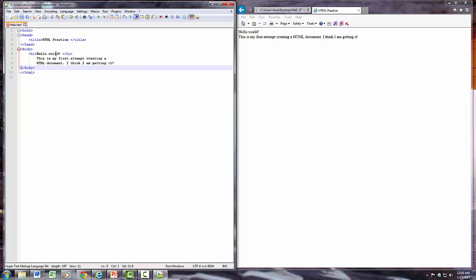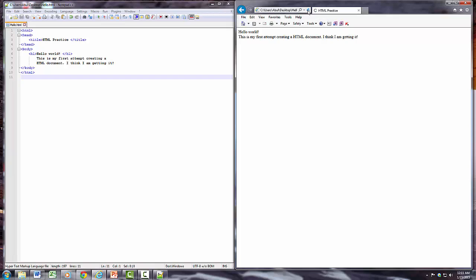That means hello world would be a heading of top level. H1 is the first level heading, which means the largest size. So we save the file and come here and reload it. Okay, and you see that hello world is large. So having these two programs open side by side has its advantage. You can make changes, make sure you save it, then you reload the program here and you get to see the effect of the change that you just made.